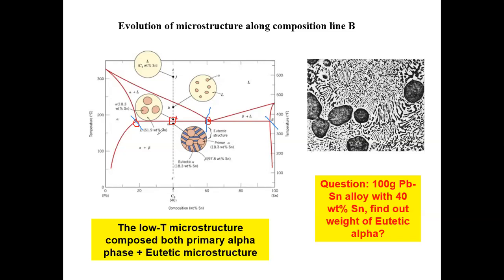Okay, so that's basically it. I won't give you the calculation, but I think it's pretty straightforward. Roughly estimating, we have 55 grams times 40%, right? That's about 28 grams of eutectic alpha, which I think is reasonable. Okay, and you can do the calculation in more detail as optional homework, but I'll keep going for now. Okay, so I think that's the last one I want to mention for the eutectic phase diagram.